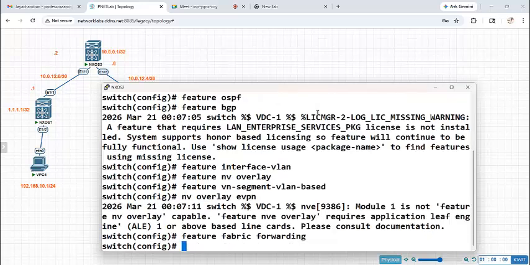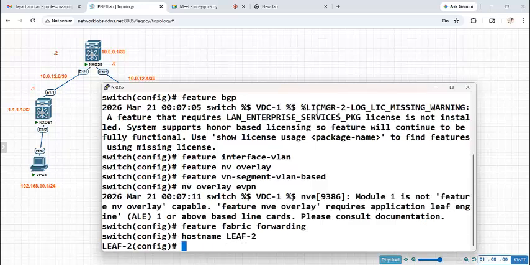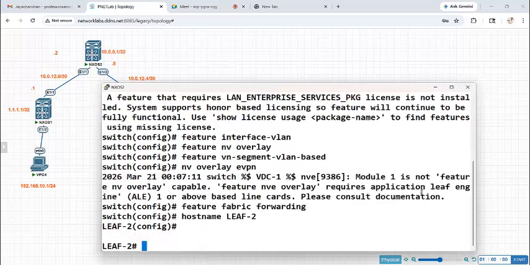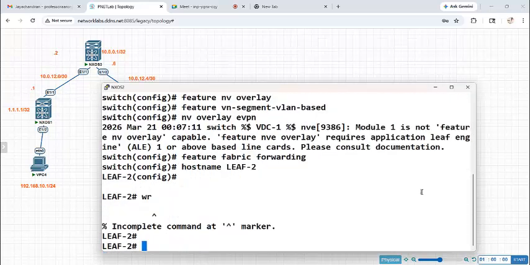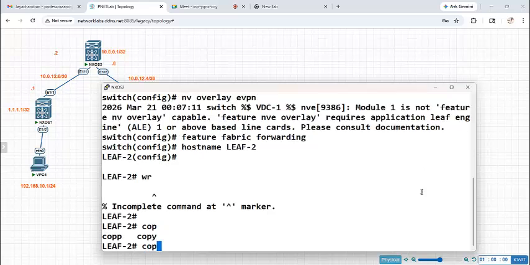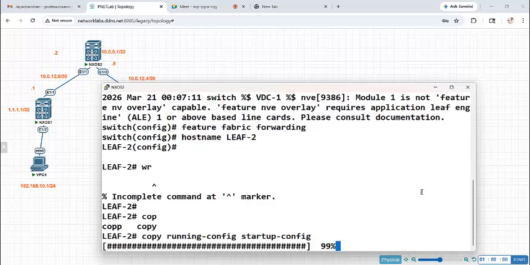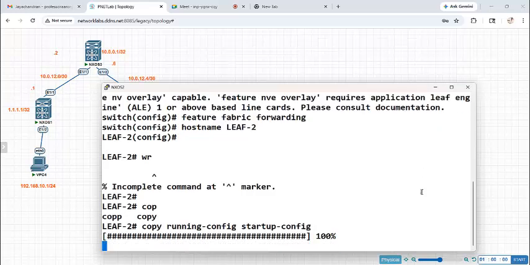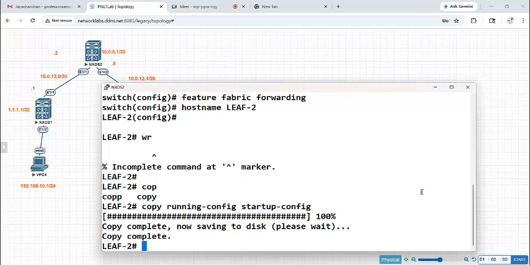Okay, so we are going to now name it, hostname leaf 2. Sorry, write to memory won't work here. You need to say copy run start. Always say copy run start. Write to memory will not work.